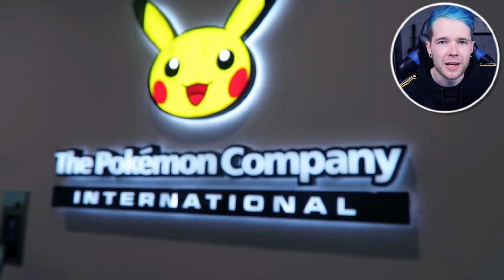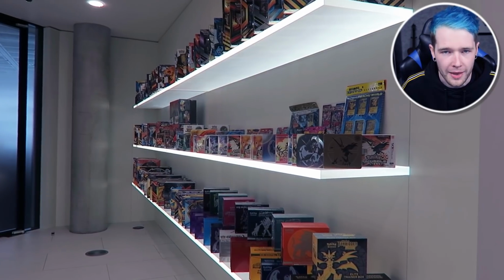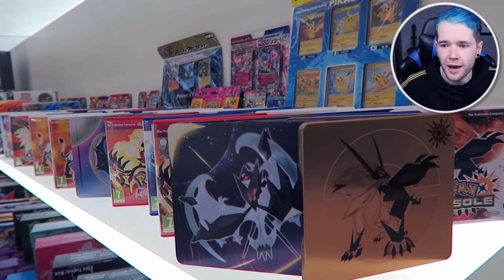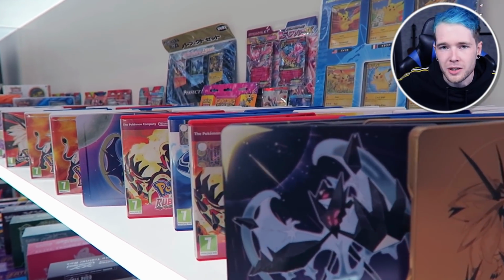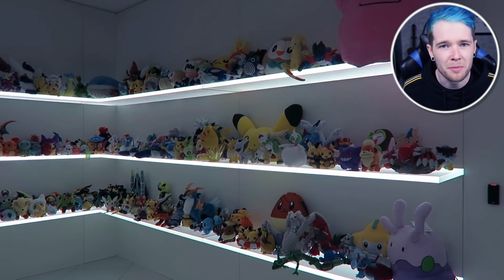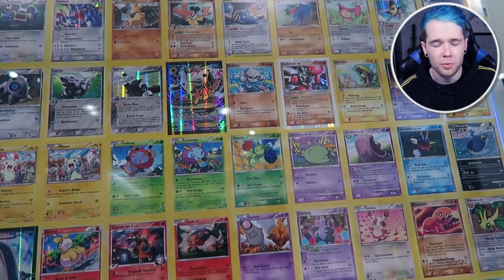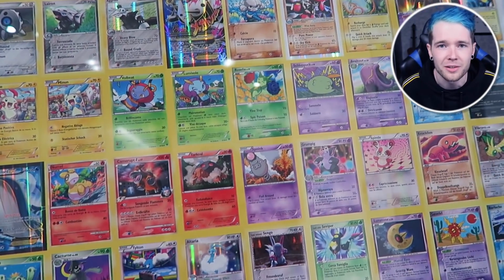Just a few days ago, I was invited to the Pokemon Company International's offices in the UK, which are amazing, by the way. They have Pokemon cards everywhere. A Pikachu was there. If you follow me on Instagram, you would have seen that. What else was there? Loads of different Pokemon plushies. They also had Pokemon cards on the wall before they'd been cut out. They're giant squares of cardboard. It was awesome.